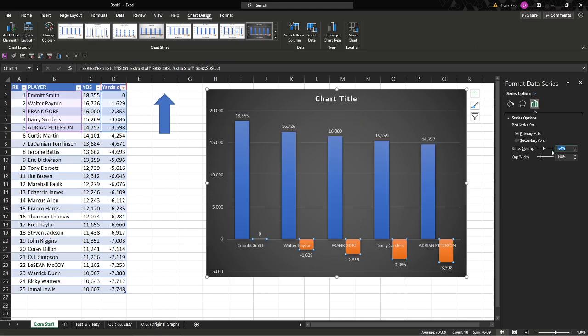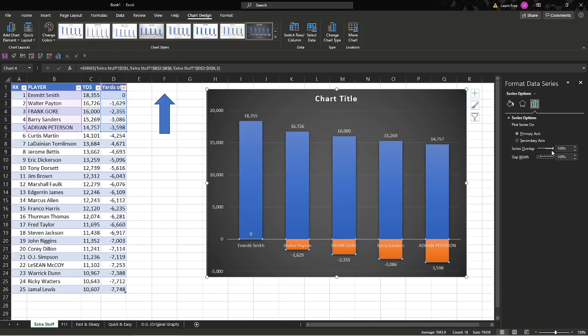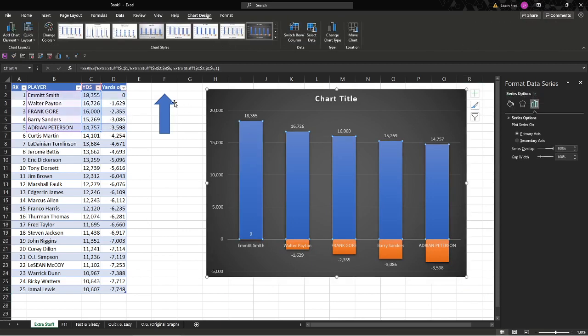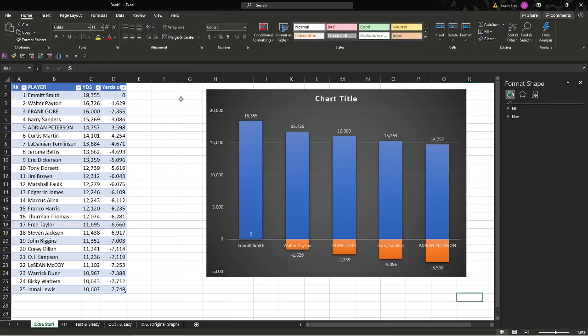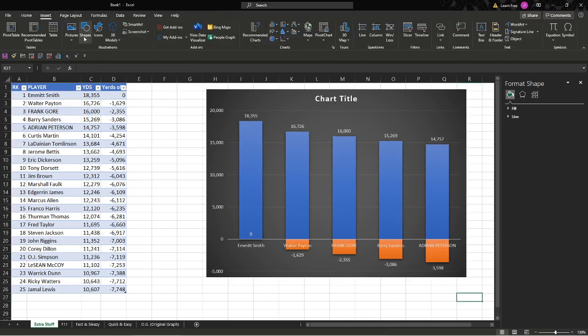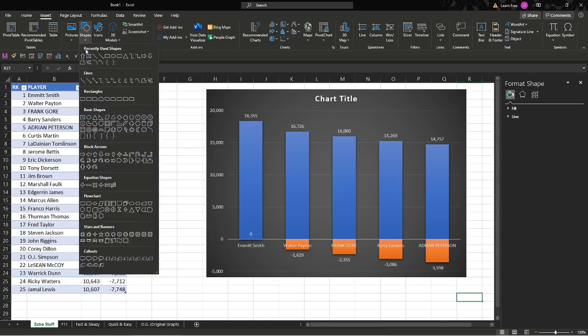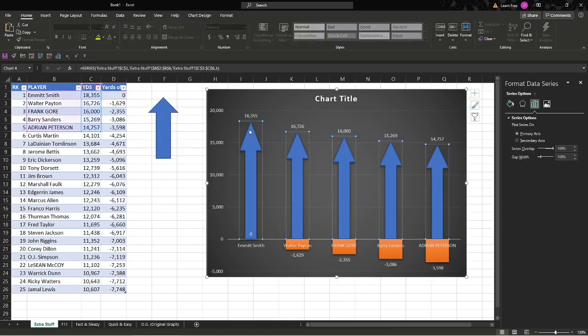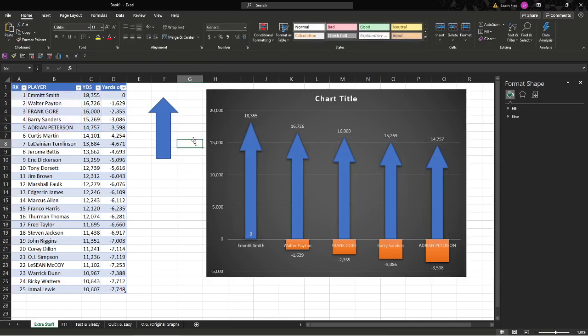We can also do this. Series overlap. If you want to make things line up again, to me, it shows an easier graphical representation. For example, if we want to make this a shape, you can do this. Go here, insert, you'll pick your shape. Perhaps we want that same thing, that arrow. We'll put it right there. We're going to copy it, Control C, right here, Control V. You now have graphs with awesome arrows or whatever you want.